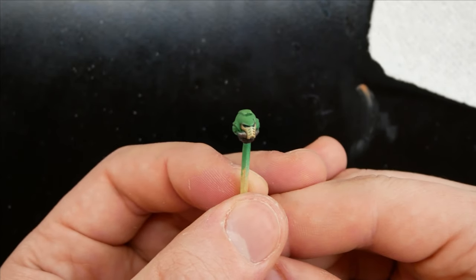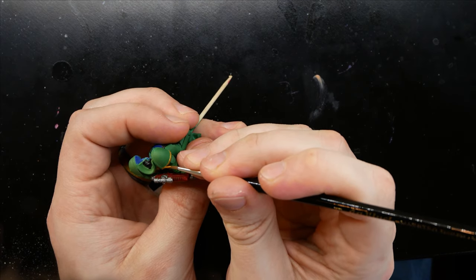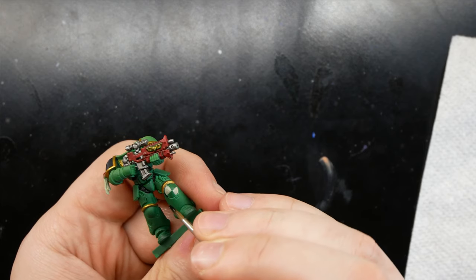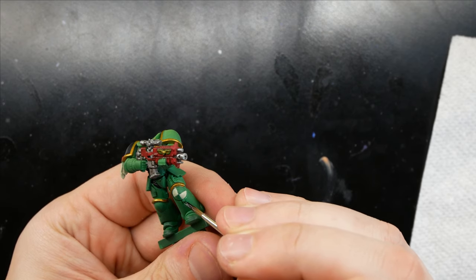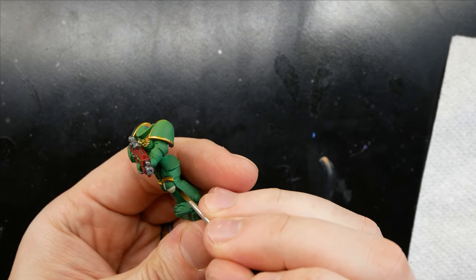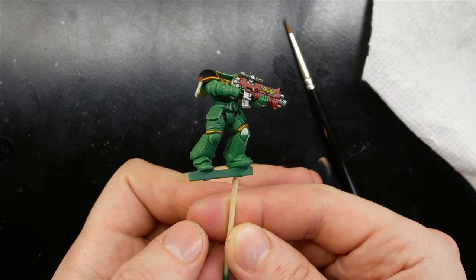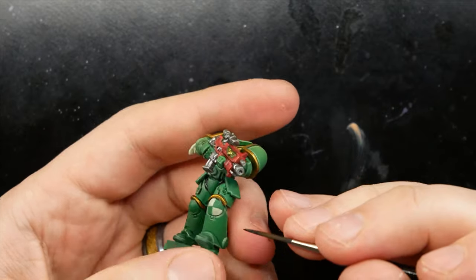I put the head to the side and now focus on the body. I go in and paint all the other colors: black for the joints, silver and red for the gun, gold for the accent parts, and a little Leather Brown on the back. I decide to paint one knee pad a checker pattern using Skeleton Bone. I take some dark washes and do some comic pre-lining, applying it to small areas just like I did for the head. Now to the more fun part: the actual lining. In my previous videos I used a black ink and it worked well, but this time I decided to try out the game color black paint as it's a little less runny. Use your liner brush and make sure the ink slash paint is very thin. After inking, I apply more light highlights on the green using Goblin Green and Skeleton Bone, then add highlights to the other colors like red-orange for the gun and brighter silver.